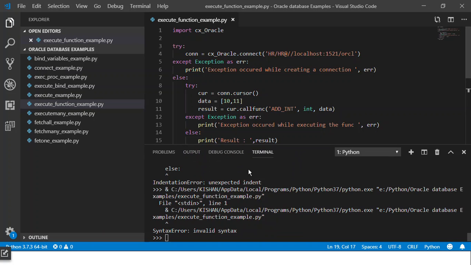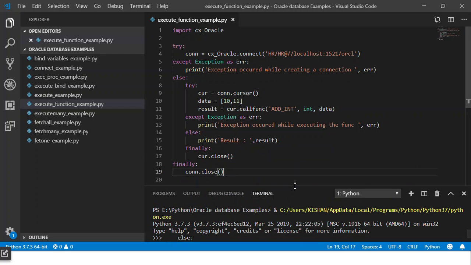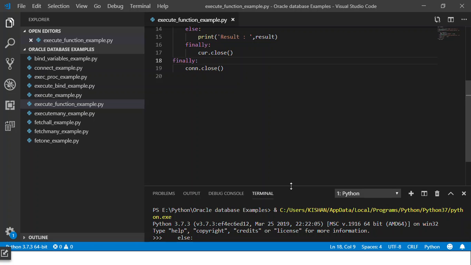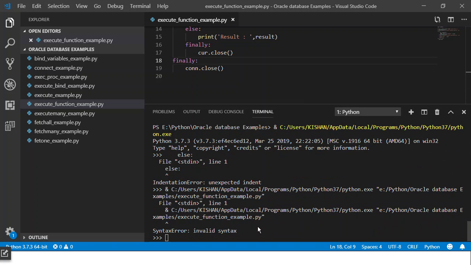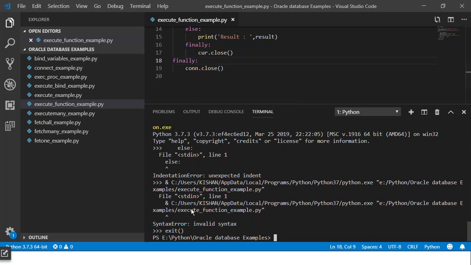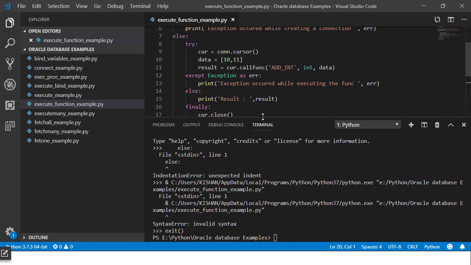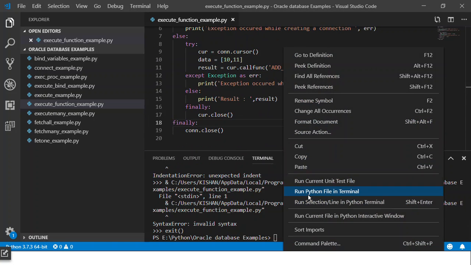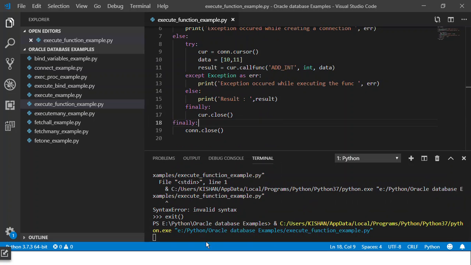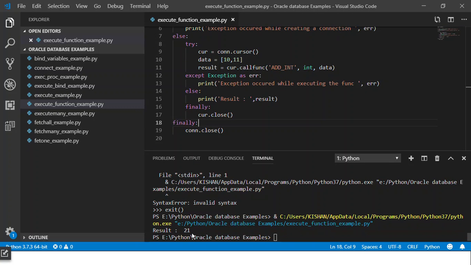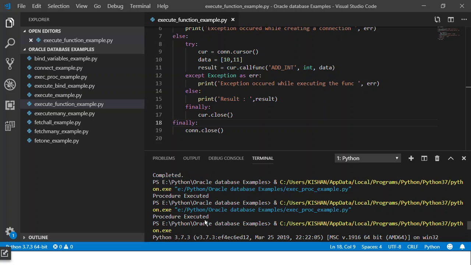Running. So it is saying there is some error, there is some syntax error that has happened. Let's read the code and see what is the syntax error over here. So it looks like I somehow came into the Python terminal. I'll just exit it. It says else has some issues. Let us execute again and see. So it has gone inside the function file, and it has actually returned the result as 21. So there was not really an exception.